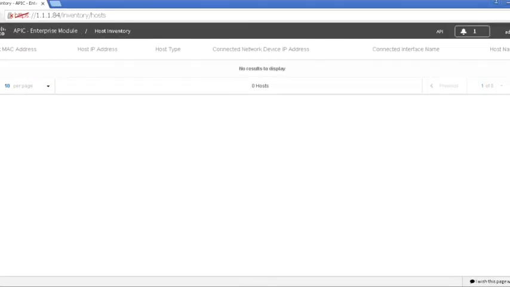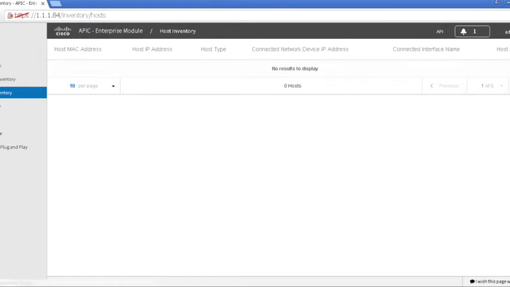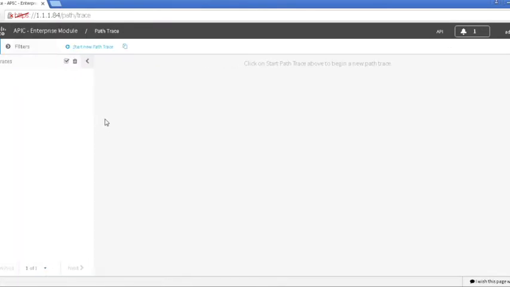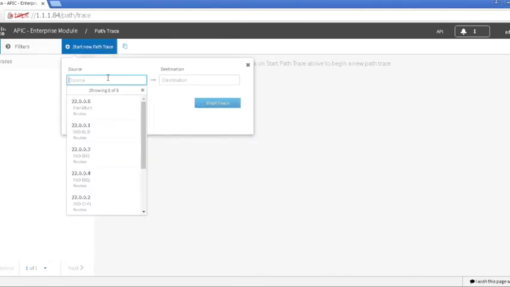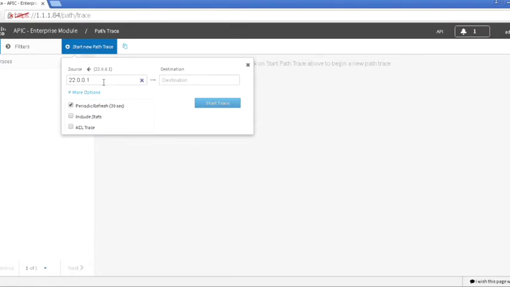Let's look at the path trace app. So you go to the path trace and you can do a trace between two endpoints which are part of your inventory. As we know, in our demo setup we had around 8 routers, so we'll do a quick path trace. Just go to a new path trace and mention the source. By default, it lists the devices that you can see. I'm going to take the first device, and then it shows you which interface you want to do the path trace from.